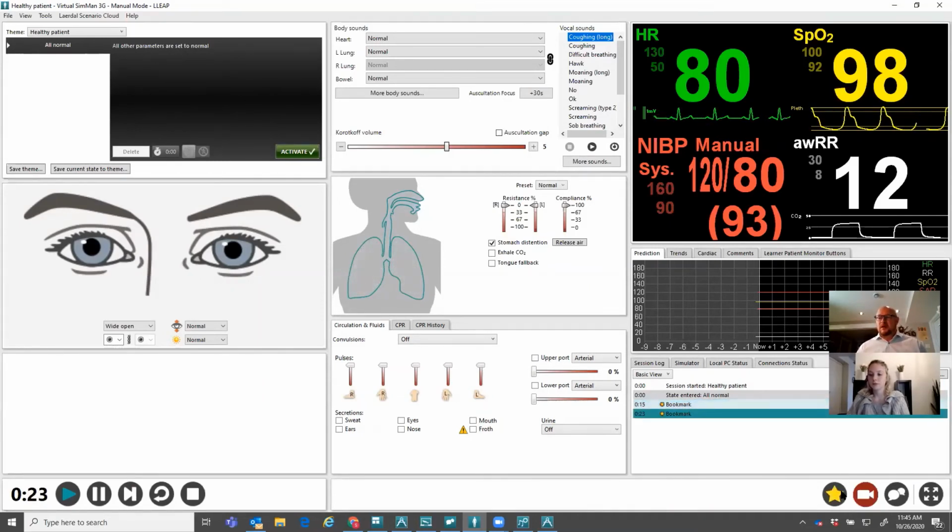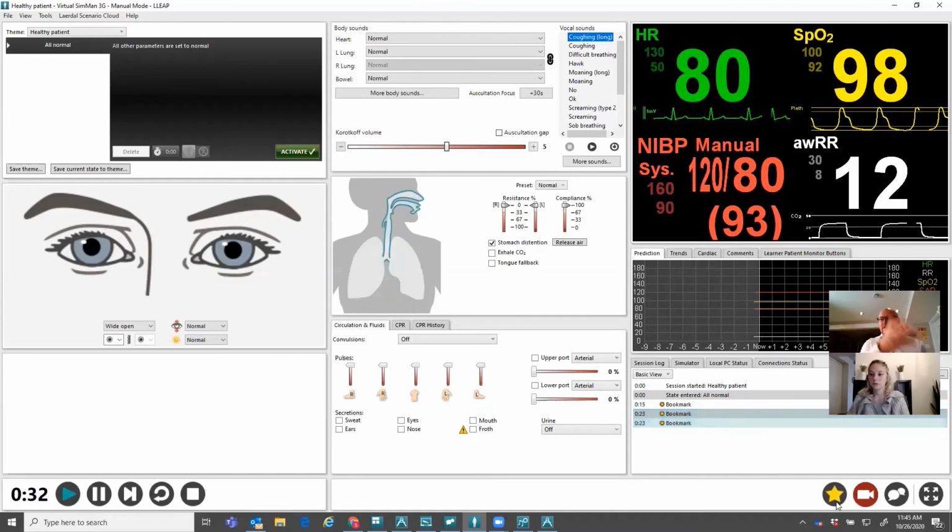I use this bookmark button all the time because I don't have time to type everything in. I want to focus on the learner, and I'm having my scenario do most of my stuff. I want to bookmark things, and then when I go back to do my audio visual debrief, I just have to hit the bookmark. It will take me to that part of the video, and I can just play 10 seconds of it and say, hey, what do you guys think of this at this moment? What were good things to take away? What was some of the learning that was done here?